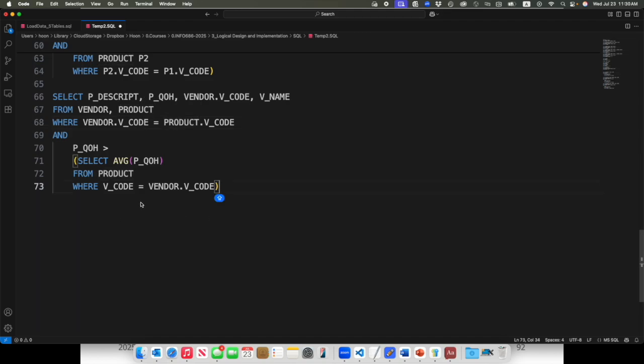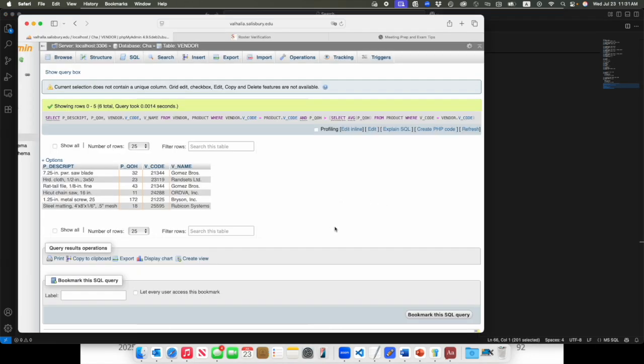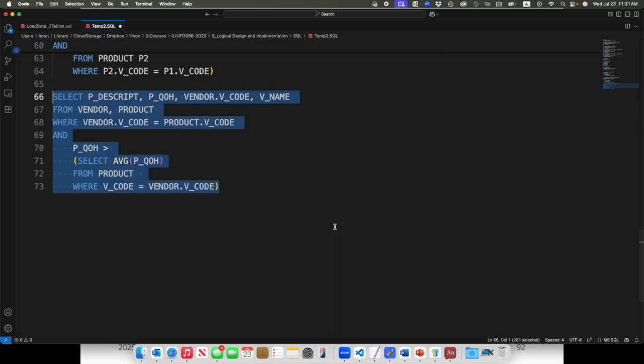That's why in your note we do not have alias. Instead, we use vendor as a qualifier that will be used to reference the outside vendor table. So let's test it. You will get the same result in this case. Again, as a concluding remark, there are two different types of subquery. One is non-correlated, and the other one is correlated.